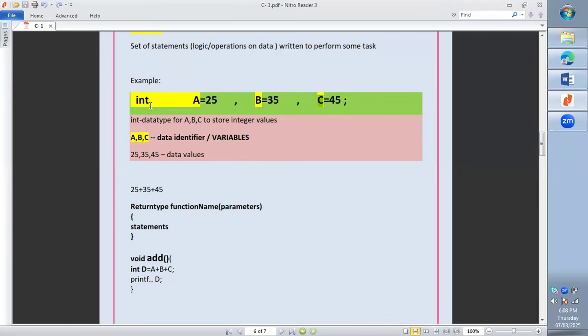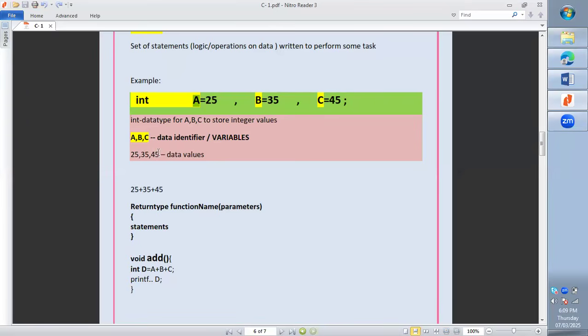So here int is the data type, and A, B, C are called data identifiers. To identify these data values, we provide a name, and that name is called either a variable or a data identifier. So to identify data, we are naming them.